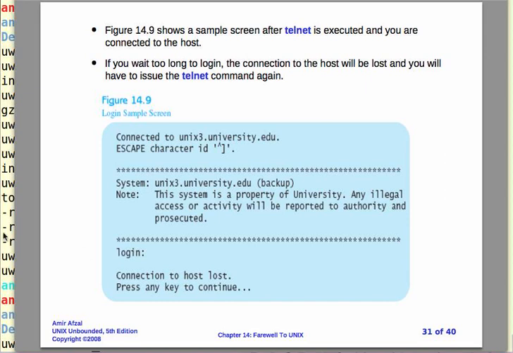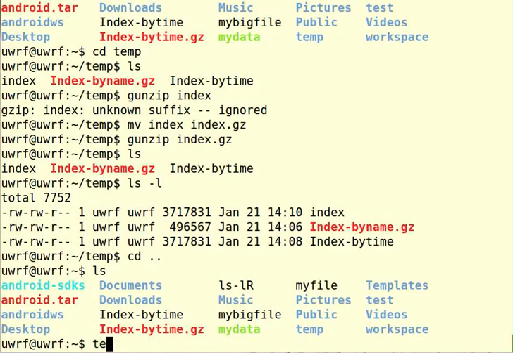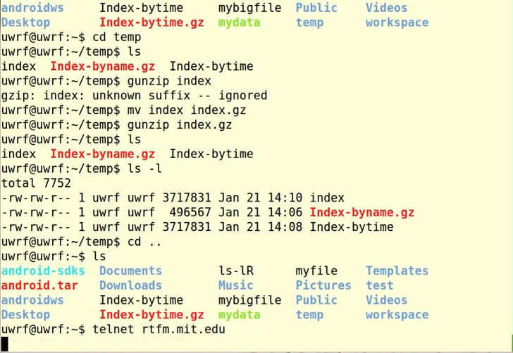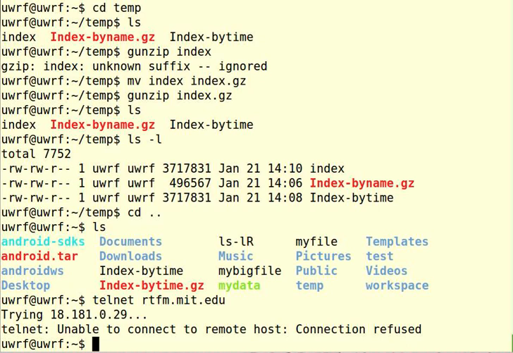So if you try this, chances are you won't be able to connect to anything, hardly. Let's try the one that we used with FTP. So you will get this message typically, telnet to a valid address, and say unable to connect to remote host. So that's the standard response that you will see from just about any server, because most servers will disable it.